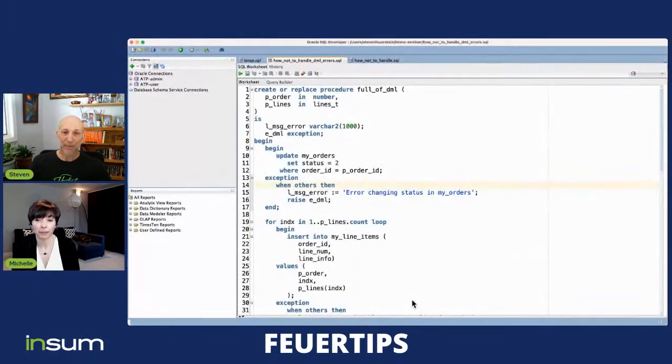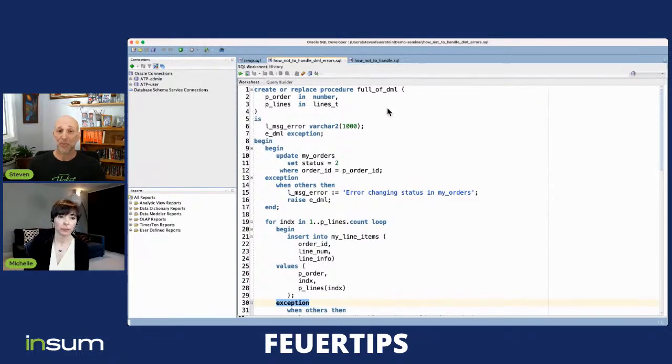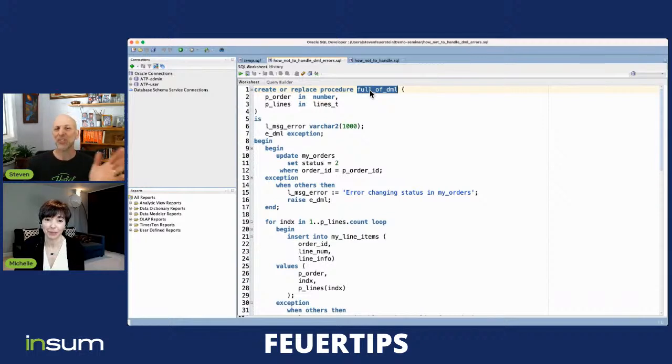This is a program, or a variation of it, that I was working on about a month ago. It was really, really interesting, and I thought I'd share it with all of you to see what you thought of it, and also where we might want to go with it. So here's a procedure that's full of DML, data manipulation language statements, which we usually interpret as inserts, updates, deletes, but actually they include selects as well. Selects are DML statements. The manipulation is simply getting the data. But mostly for DML, we mean non-query DML: inserts, updates, and deletes.